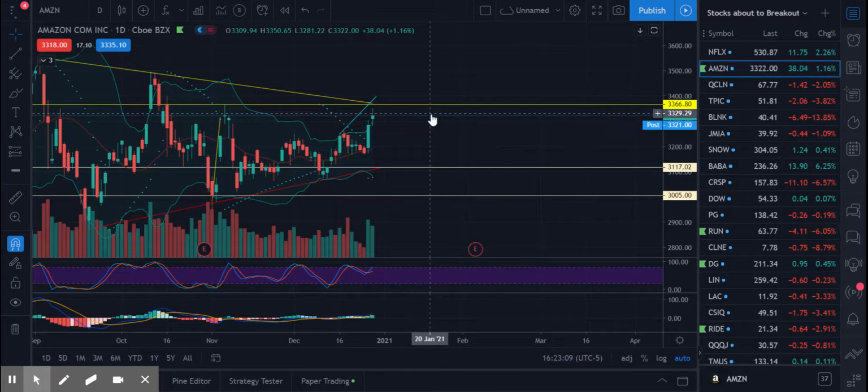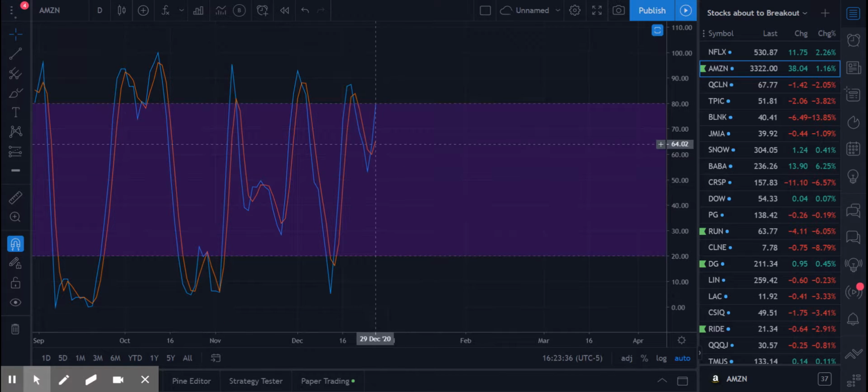Amazon killing it all day, kind of pulled back a little bit at the end of the day, but Amazon got all the way up to 346. And so I did a debit spread on Amazon because the SAR indicator here shows we're at the beginning of an uptrend. We got this huge green candlestick, and then the second candlestick here, this is a daily chart, started above it. And so we are in an uptrend. Volume looks nice. RSI indicator shows uptrend. When you see those lines apart, and the blue is on top.